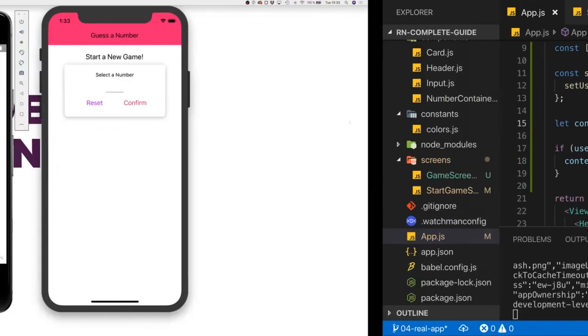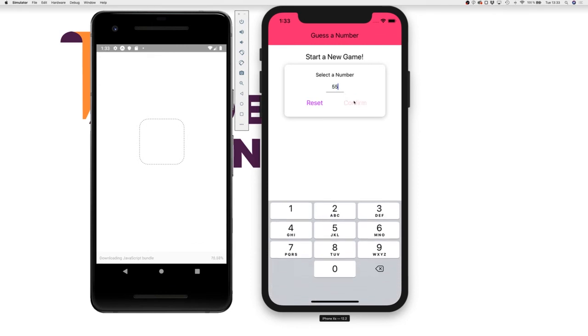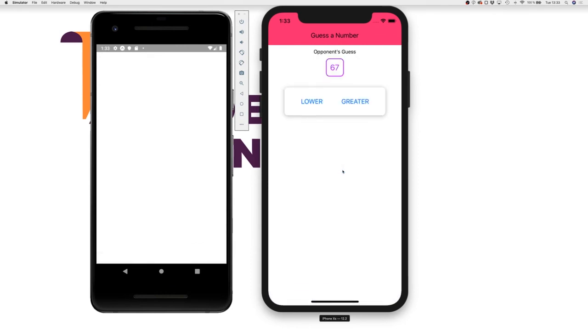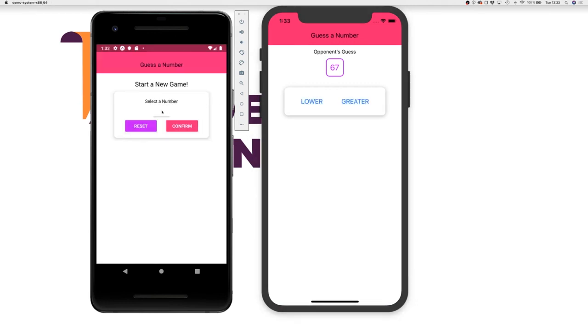So, small mistake, let's try it again. After fixing this, click start game, and that's looking good. Now we see the opponent's guess. We can give some hints here, which right now have no effect, but which soon will have an effect. And therefore we're on the next screen, we're in the game screen. Now let's make sure we actually can give the computer some hints here and make sure that the computer has a chance of solving this and of guessing our number.